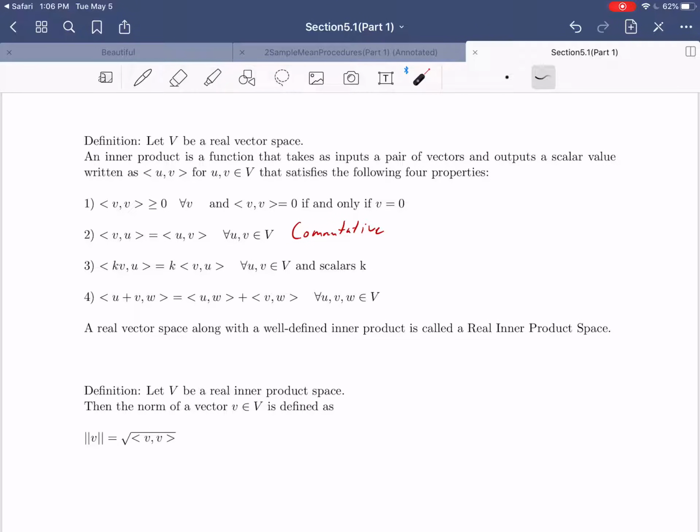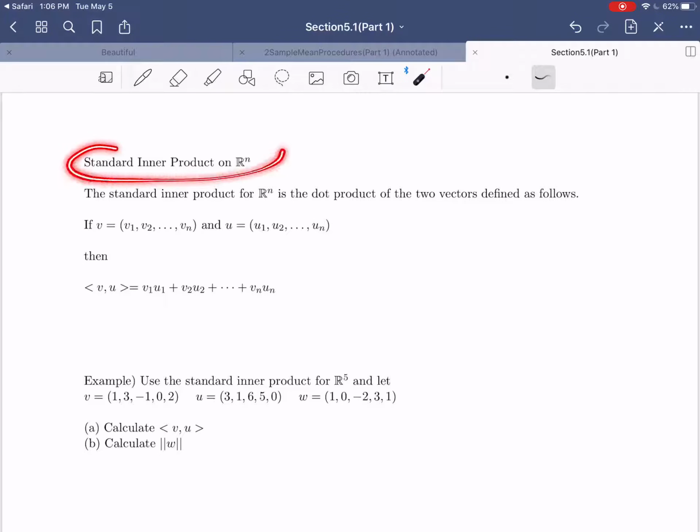The first thing we're going to talk about is the fact that the most common inner product that is out there is one that you guys have already encountered. It's the dot product. So let's go ahead and talk about that. This is sometimes referenced as the standard inner product on the vector space Rn. So the standard inner product for Rn is the dot product of the two vectors. And if it's been a while since you've seen the dot product, remember all that means is that if you have vector v being v1, v2 through vn, and vector u is u1, u2 through un, then the inner product of v and u is defined as v1 times u1 plus v2 times u2 all the way down to vn times un. So you basically multiply the components and then sum all that up.